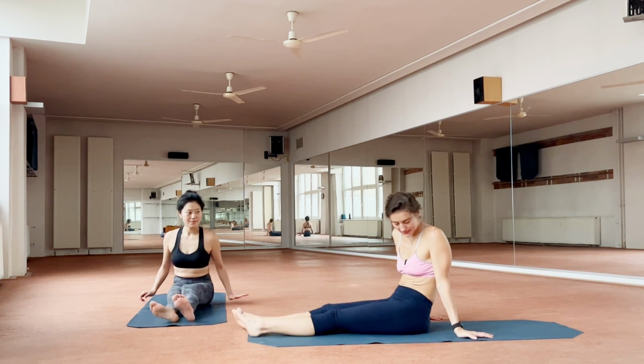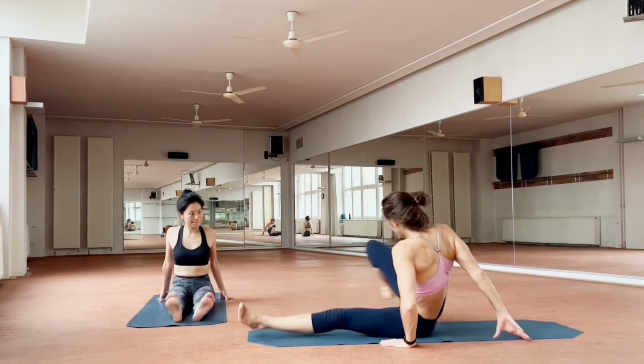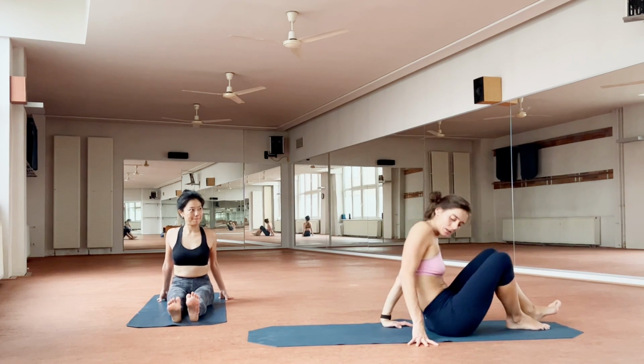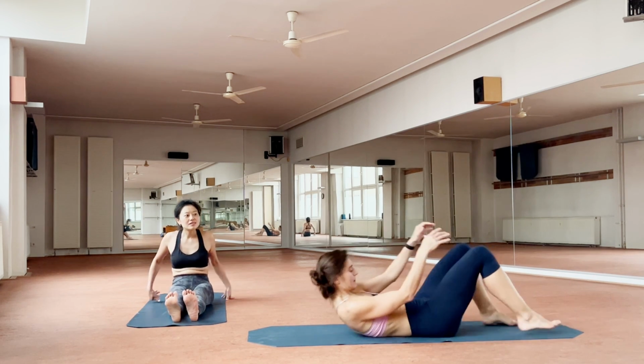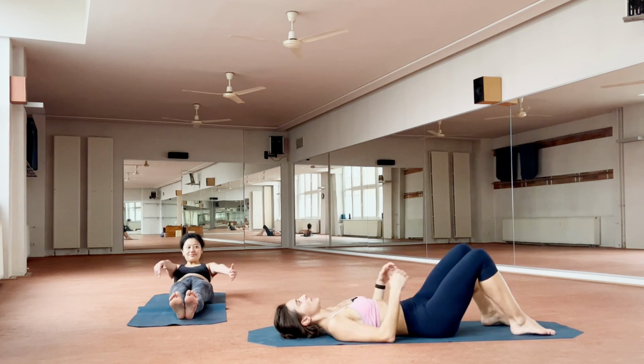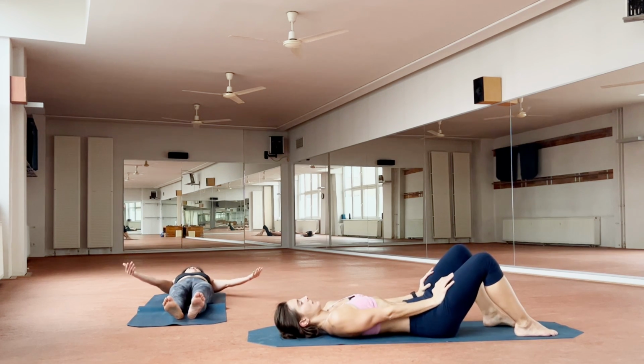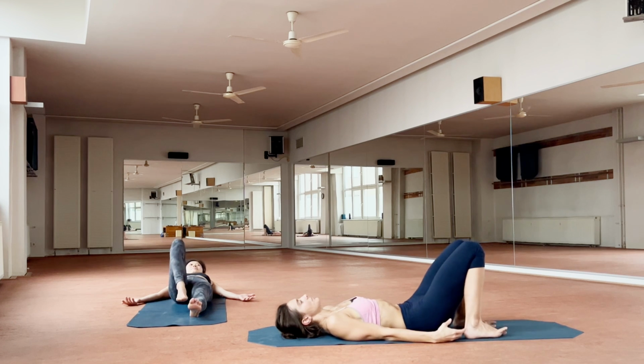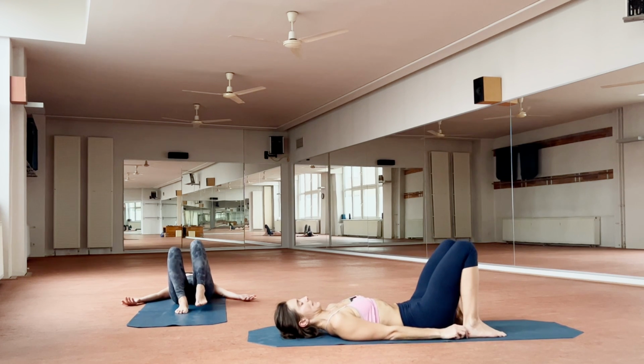I'm going to do a little back bend. I'm going to turn around. You can do as you wish on me. And we're going to lay down on the back. Relax on the back for a second. And bring the feet close to your butt.